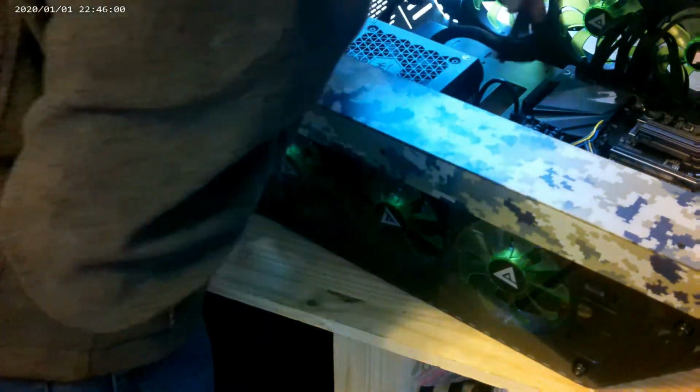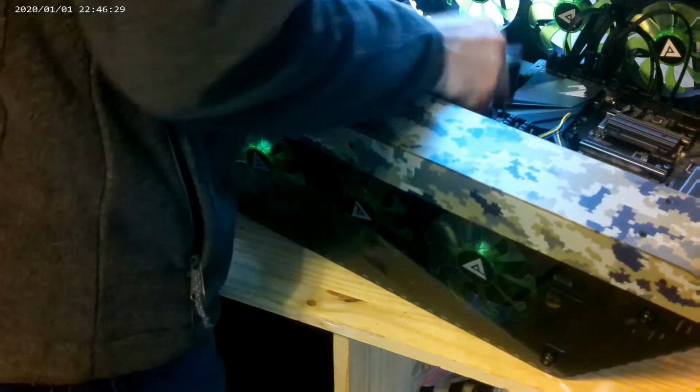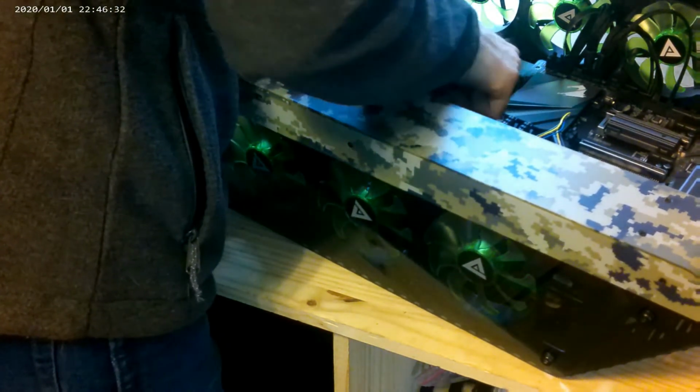Power supplies. Grid. For cable management's sake, I'll run it out through the bottom, trying to avoid most of these other wires. Then have it go back up. So we can plug it in right here.